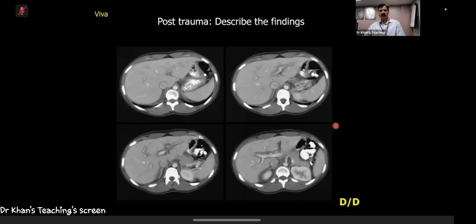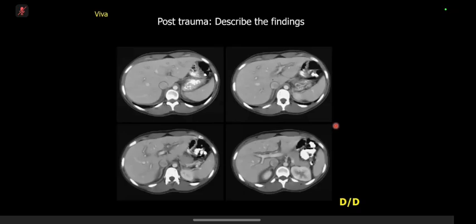Okay, what is happening in the liver parenchyma? So these are selected axial images of a CT scan in the arterial phase. There appears to be contrast within both the arterial and venous system. There's also quite a lot of periportal hypodensities or edema.